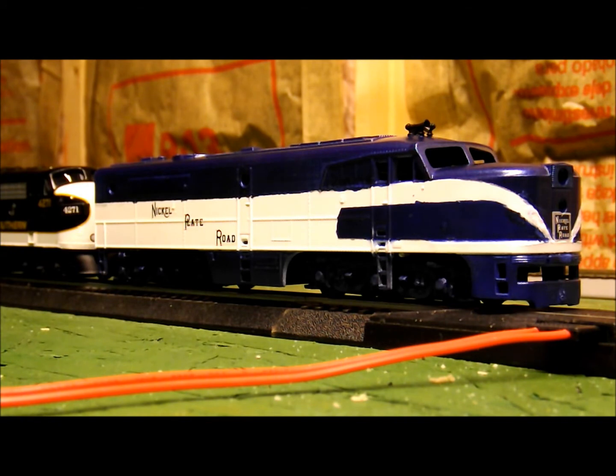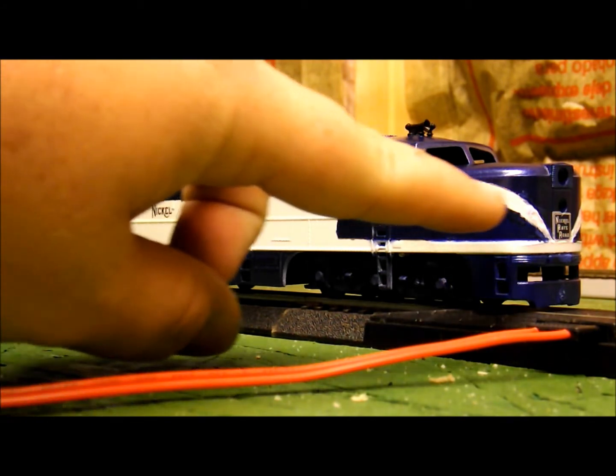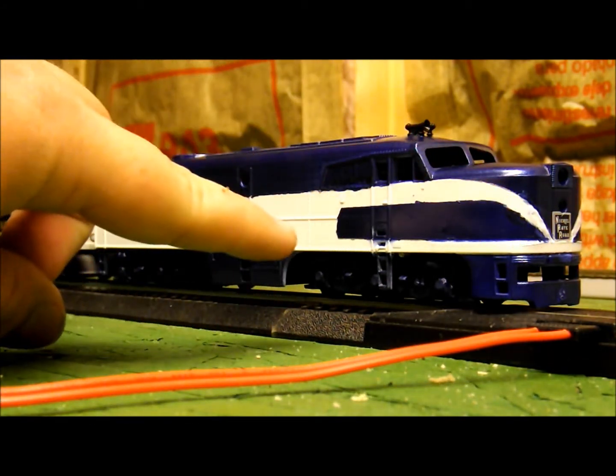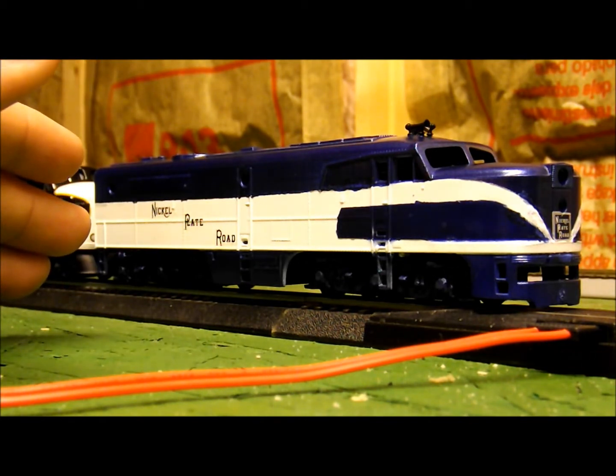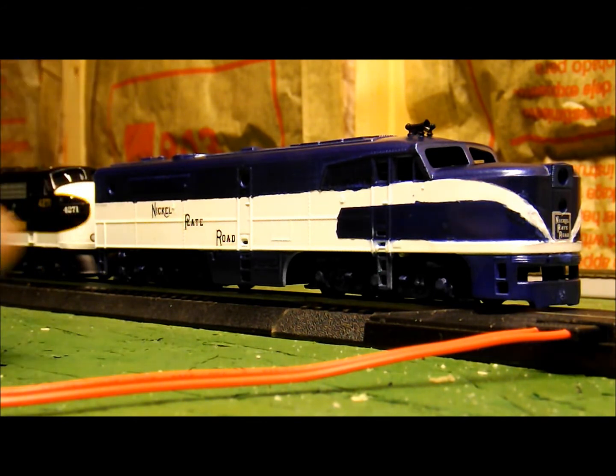Nickel Plate 190 has probably been one of the fastest locomotive custom jobs I have ever achieved. And amazingly, for it to be done in just a week, it came out pretty good in my opinion. It's a little rough around the edges in some areas. Trying to mask off this area here for the paint was a little bit of a pain, because I had to keep going to prototype photos for references constantly. But as you can see, it turned out pretty nice for what I was able to produce. The decals just came in yesterday and I was able to finish it this evening.